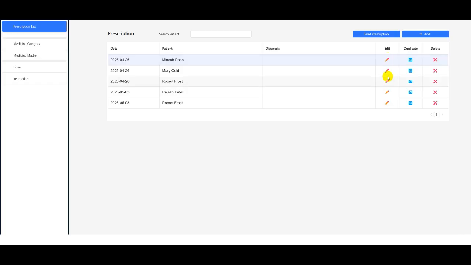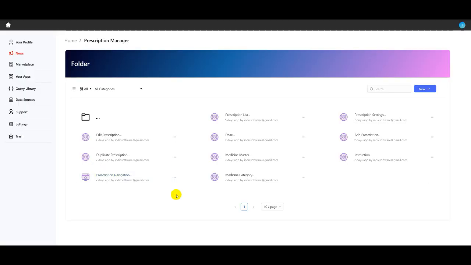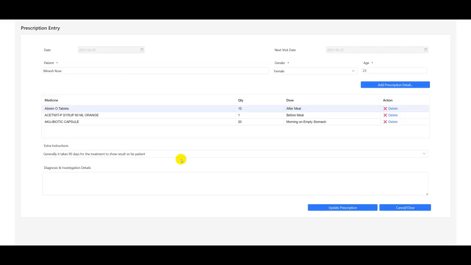So when we click on edit, it will open up the edit prescription app. As you can see, it is this edit prescription app. This is the one that is opened over here. This will automatically load all the information of the prescription and allow the user to make changes to the prescription. Let's cancel it.